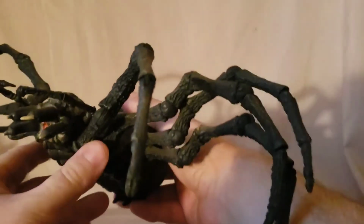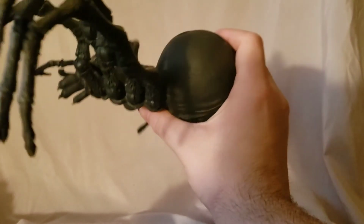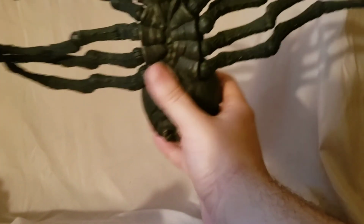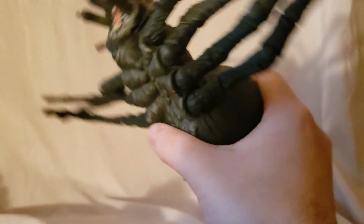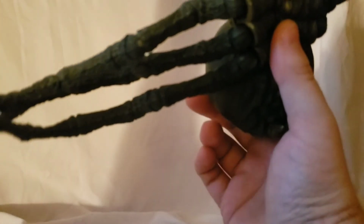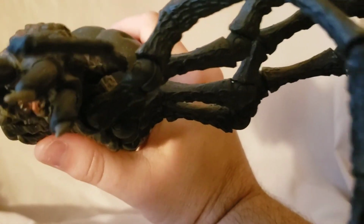Anyway, we have the big gnarly spider from Lord of the Rings. Again, I can't remember this guy's name off the top of my head, but just a very nice looking figure. The face sculpt is really cool and really creepy. He's got the big abdomen and the thorax. Now this is the one complaint with this figure: his leg is busted. And I know that I can simply repair it, which I will, in time.